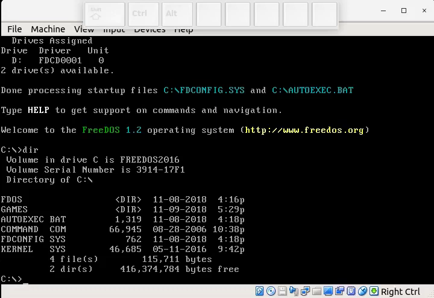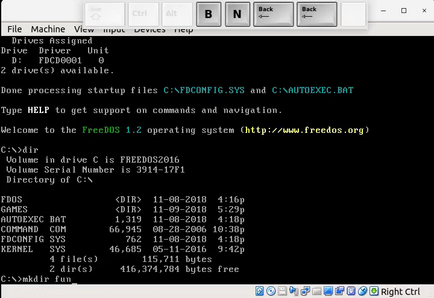And we can create a directory by using the command mkdir and the name of the directory. And I'm going to call this new directory fun, because we're just playing around a little bit for fun.